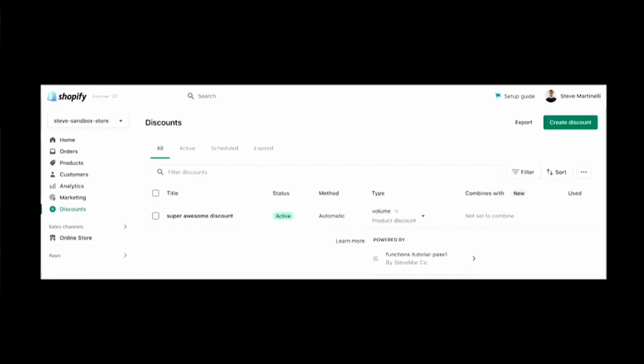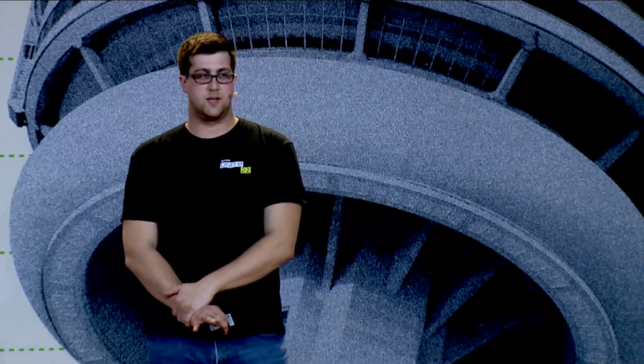And once you've created it, it should now be in your discount section, again, in the admin. And I mentioned that there is one little indicator that kind of gives it away that you've created a custom discount. And that is because on the little drop down there under type, you're going to see that it's powered by and then the app developer name. All right, so we saw how it looks in the admin, in your code editor. How's it going to look at checkout?